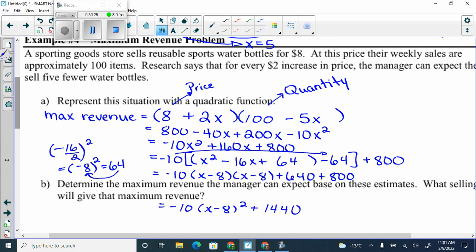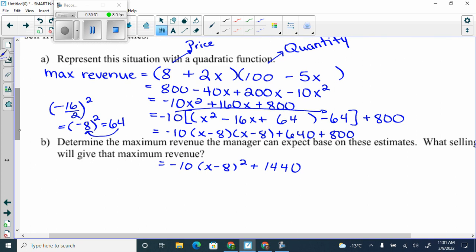Okay, it says, determine the maximum revenue the manager can expect based on these estimates. What's the maximum revenue? 1440, right? And it's money, so I need to have a dollar sign. We agree? That back number is always the maximum revenue. So you can't just circle it and be like, boom, there it is. You have to write a sentence, and people, I hated writing sentences. Why did I hate writing sentences? Because honestly, I knew how to get the math, but I wasn't always sure what it meant. So it was like the moment I wrote sentences, it was like, now I have to actually understand it, okay? Which you have to understand it.